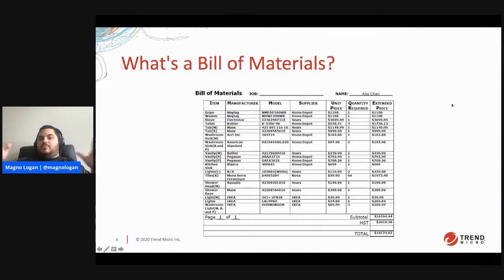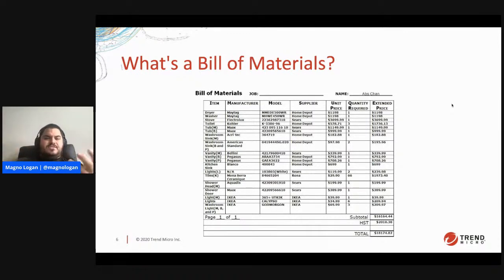So yeah, I talked about software bill of materials, right? But let's back up a little bit. What is a bill of materials, right? If you've done any kind of research on engineering or product design, you know that a bill of materials is a list of materials that creates a product, right? So if I have, let's say, my chair, right?